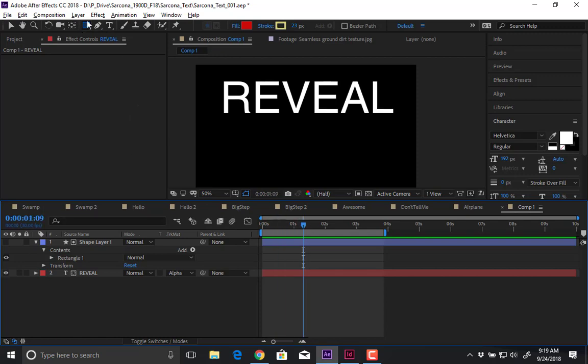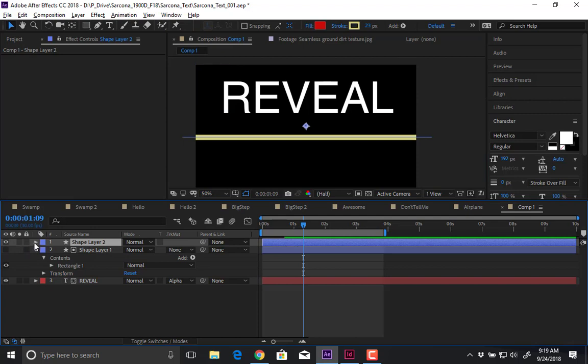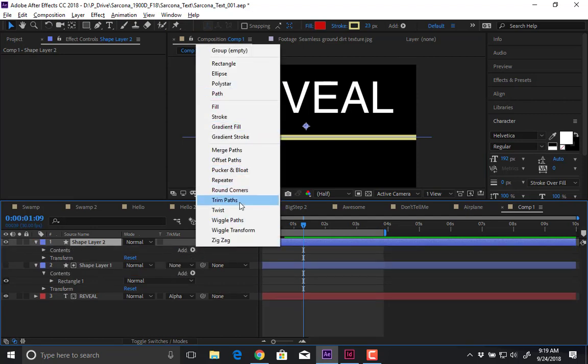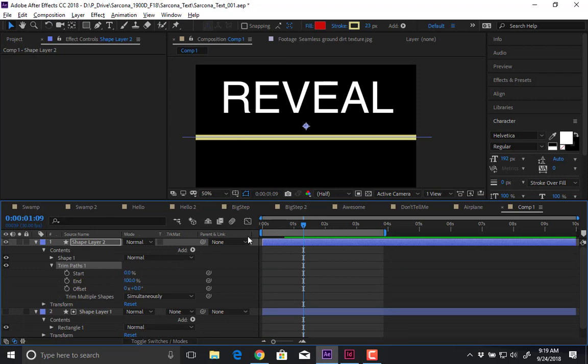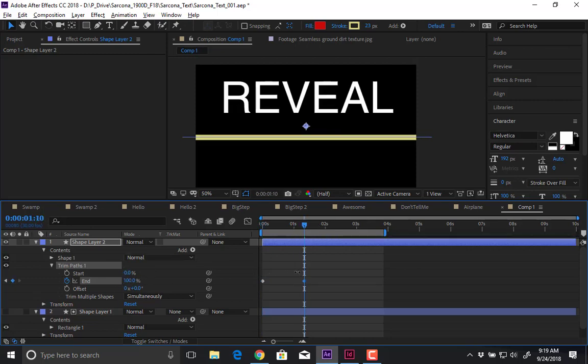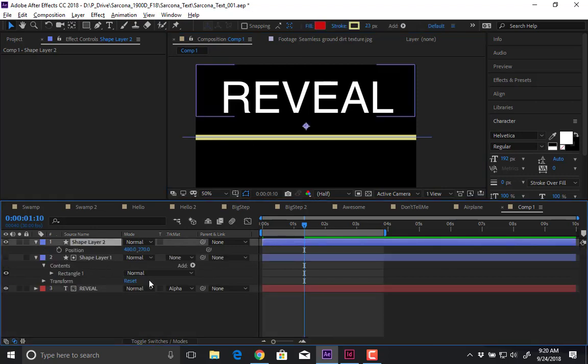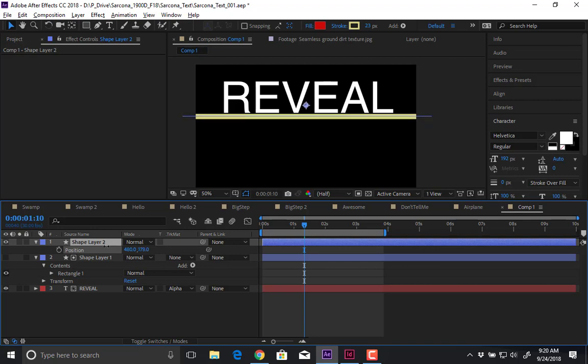Okay, so you'll see a lot of this too. Oops, I want the pen tool. When they do this kind of thing, here's my line. I'm going to add a trim path to this. I'll start off at the end being a 0, and this will then be at 100. I'll move the shape up so that it lines up better with this. There we go.